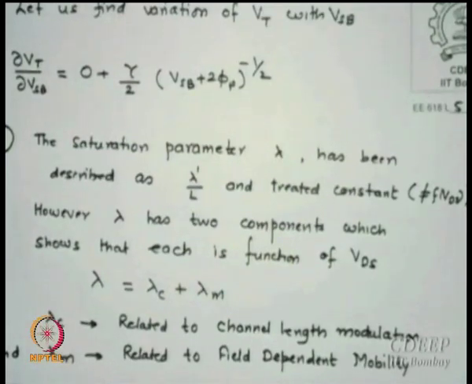If you see our current expressions for the MOS transistor, IDS is proportional to mu. In deriving all these expressions, we took mu out of the integral. When I calculate IDS-VDS characteristics, I removed mu, I took it constant. But in reality, mu varies with the electric field. Mu varies with many other things, but at least for us, the immediate worry is the electric field. Since mu varies with the electric field, we are now applying larger fields, because channel length is reducing and voltage is not scaling down. So we have fields which are not small enough now. In long channels, this issue was not very strong. Why? With channel lengths of 1 micron, 5 micron, 3 micron, even 0.8 microns, the voltage was 3 volt, 3.3 volt. Now voltage is only 1.2 volt or 1.5 volt and the channel length has gone to 65 nanometers, 45 nanometers. You can see how much the fields are suddenly boosted now.